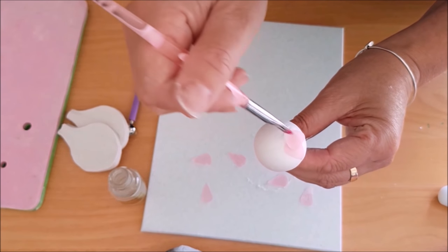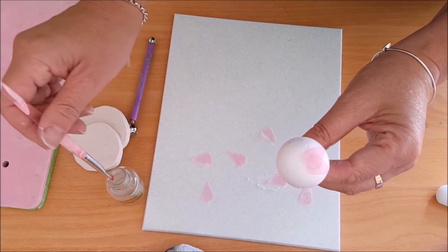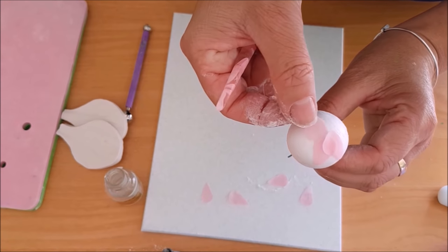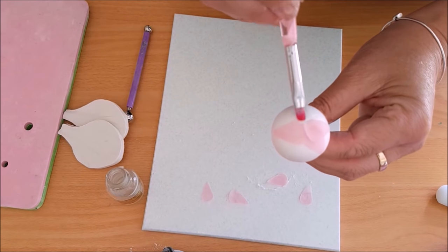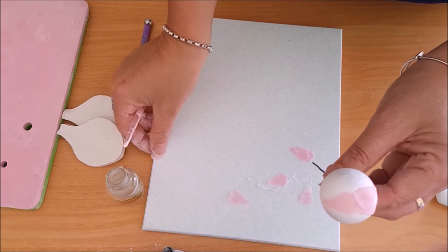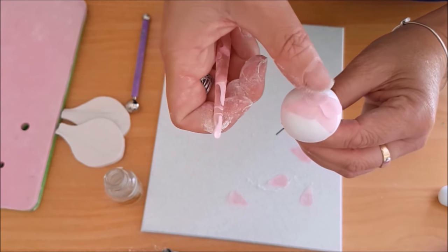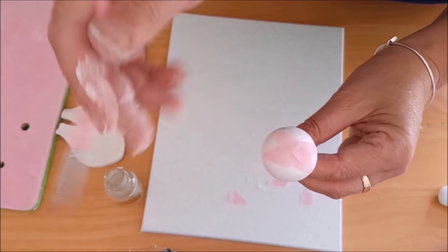Keep working your way around, overlapping until the centre is completely covered and none of the white polystyrene ball is showing. I don't find the centre placement of the petals needs to be too precise. Some will tuck underneath each other, but basically just make sure that the centre of your cone is covered.